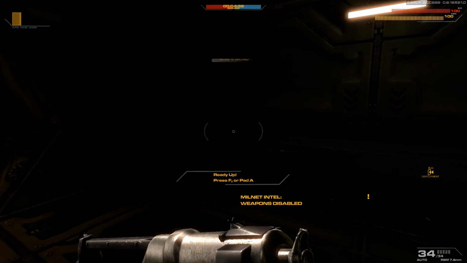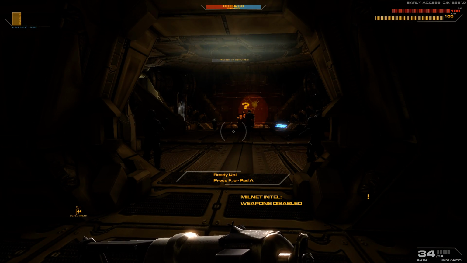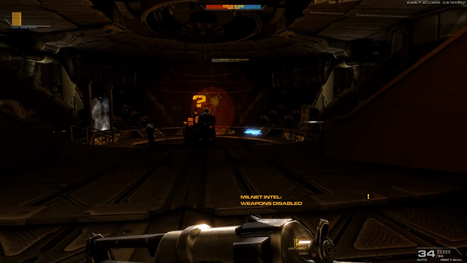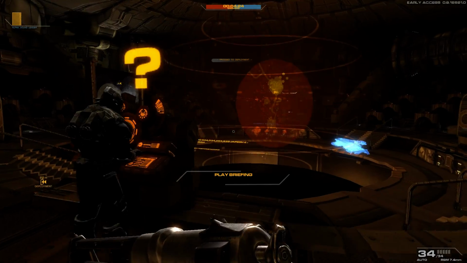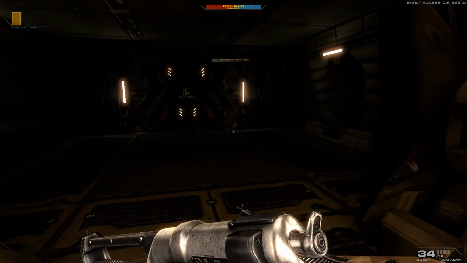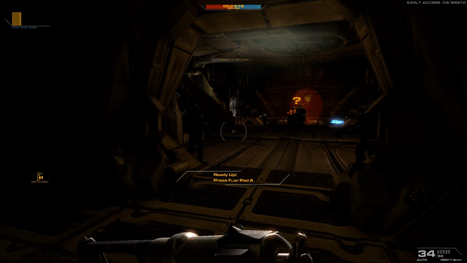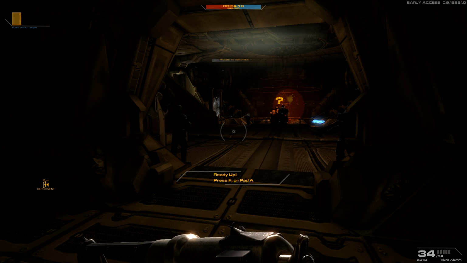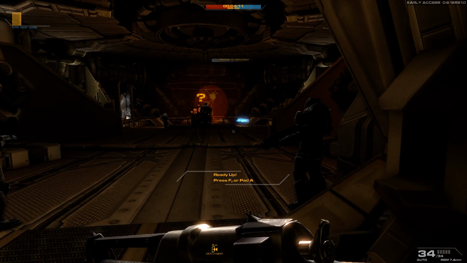Okay, so when you load in the map, you choose your team. You're going to always spawn in this area. This is like the flagship. For multiplayer, I wouldn't recommend coming out here. Just stay in this little pod here and hit F, and that'll ready you up. When everyone's ready, then the match will start, or you have to wait for the timer to go down.